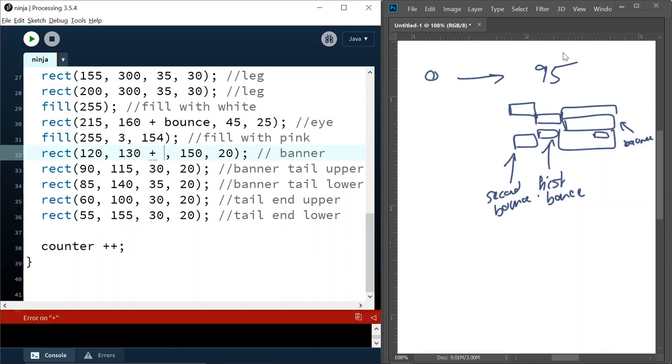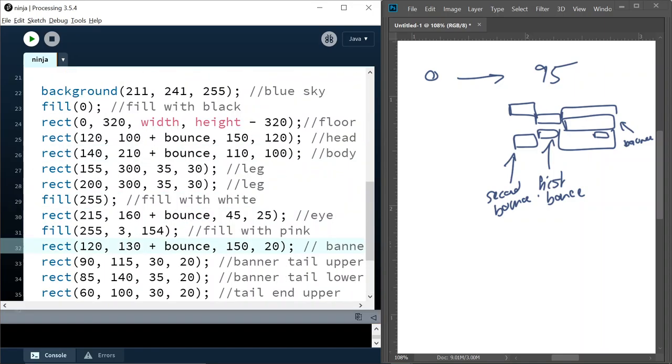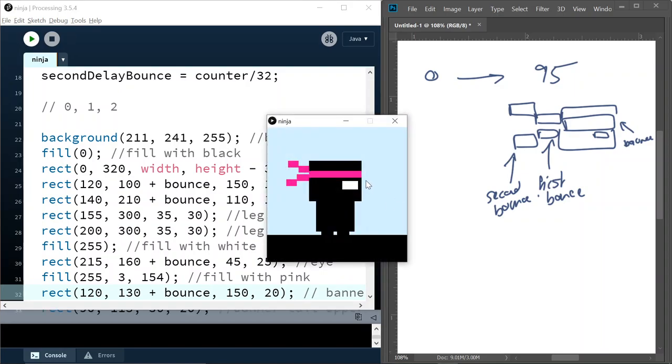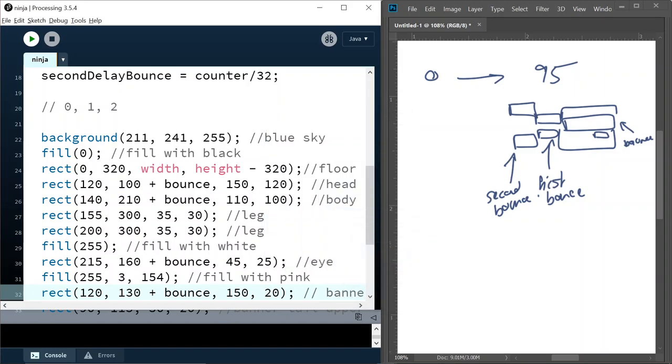Probably a bit hard to see with my drawing software without the color, but bear with me, it will make sense. So if we add the bounce here, let's just have a quick look to see what happens to that program. It's very difficult to see, but we're seeing one frame drop at a time, just that body section, and it's dropping zero pixels, then one pixel, then two pixels, and then back to 0 pixels again. So it's kind of rotating between bouncing down twice and then back up to its original state. And we want all of those to look like that.